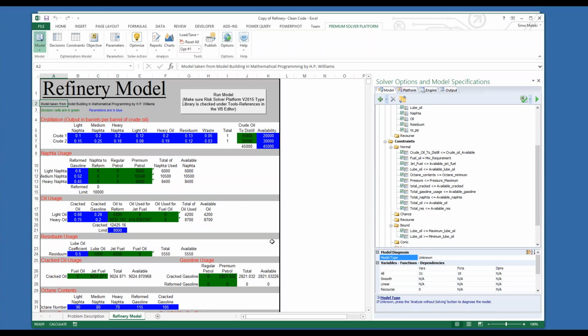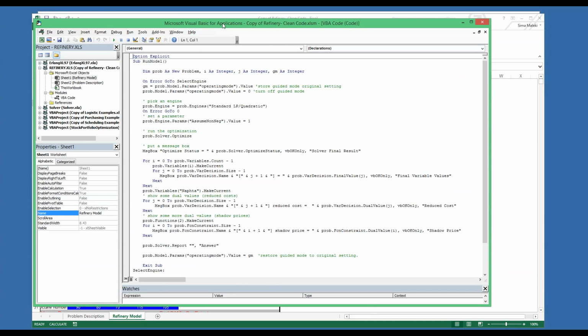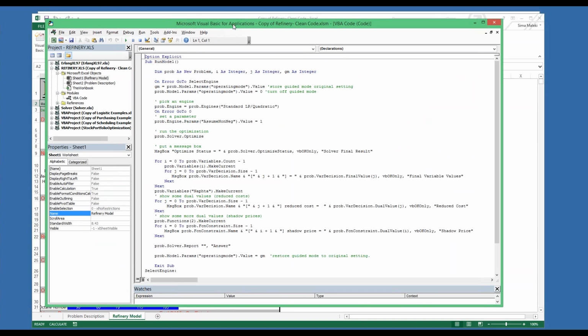To review the code, let's click on the Developer tab and choose Visual Basic. Okay, now it is loaded for me. As you can see in the first line, with Dim prop As New Problem, we create an instance of the problem. I'm going to skip all the details, but here we are going to pick an engine, LP Quadratic, and set its parameters.